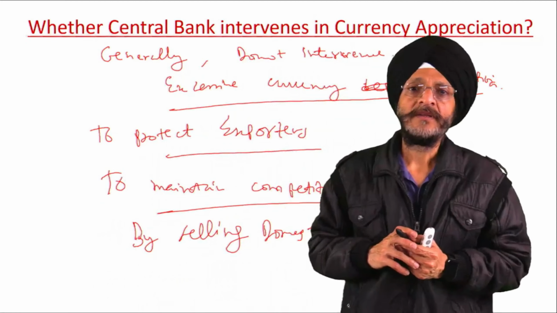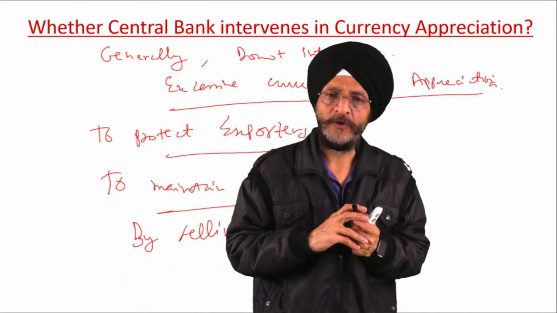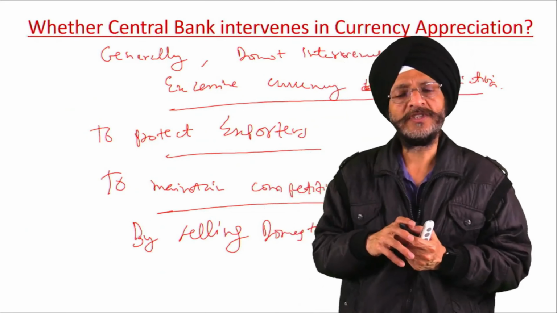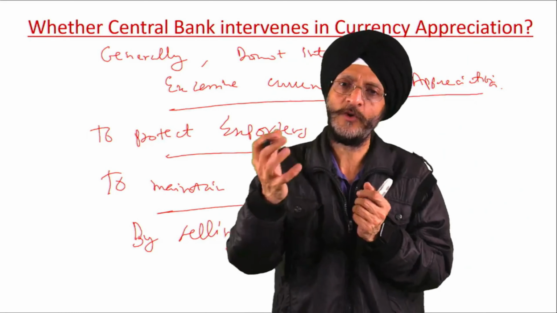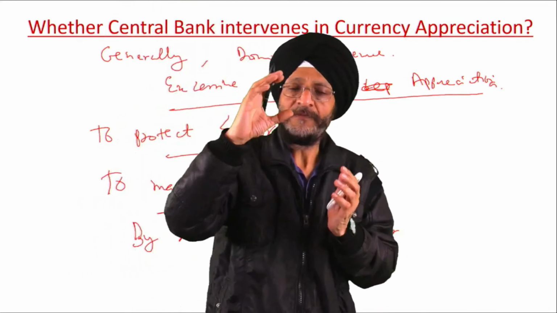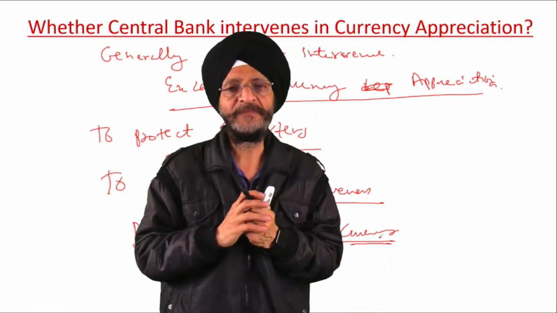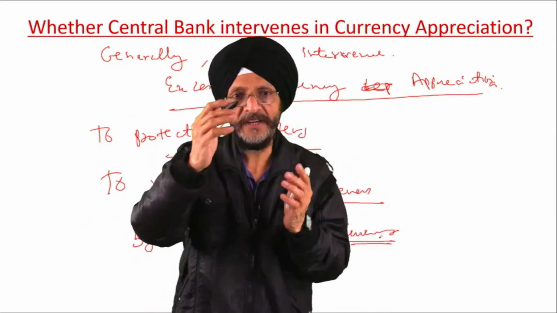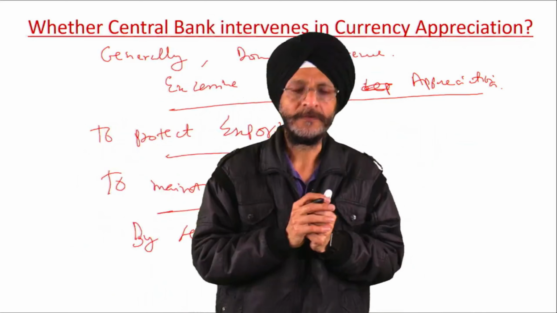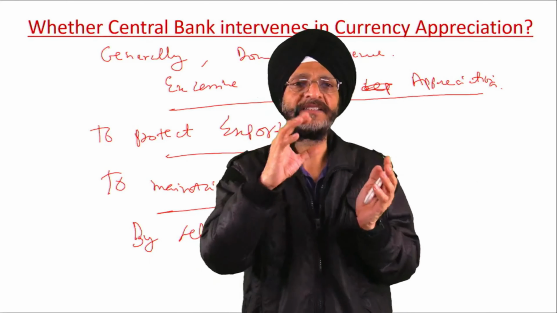Further, if there is large scale intervention by the central bank in the forex market, then it may give signal to the market that the central bank is losing confidence in its domestic currency. If the central bank is purchasing foreign currency, then investors from other countries may feel that the central bank is losing confidence in its own currency, and it may adversely affect the value of the domestic currency. Overall, the central bank has many tools to manage the currency appreciation. It is a very delicate act and it has its own challenges.